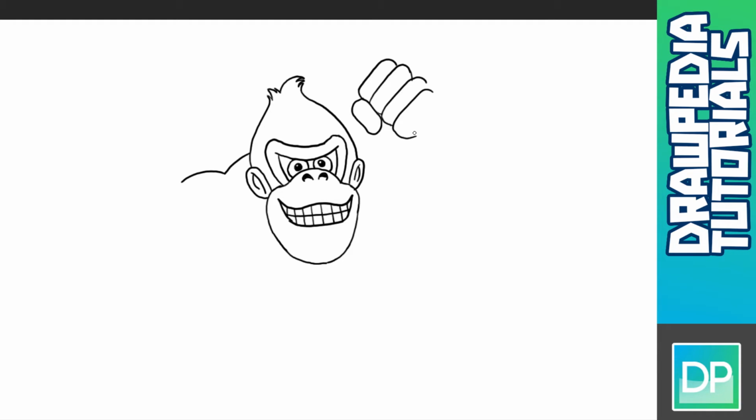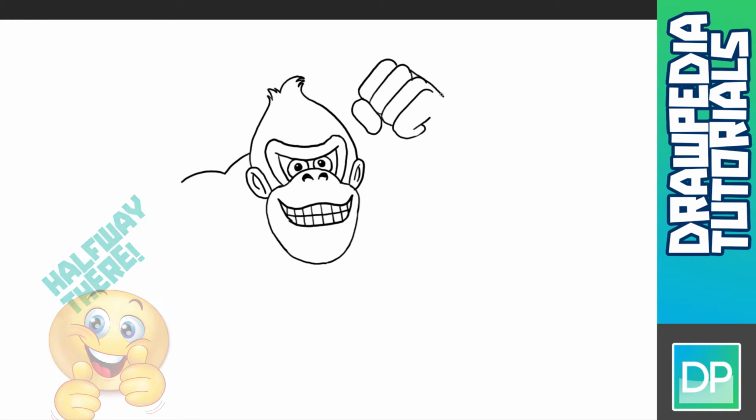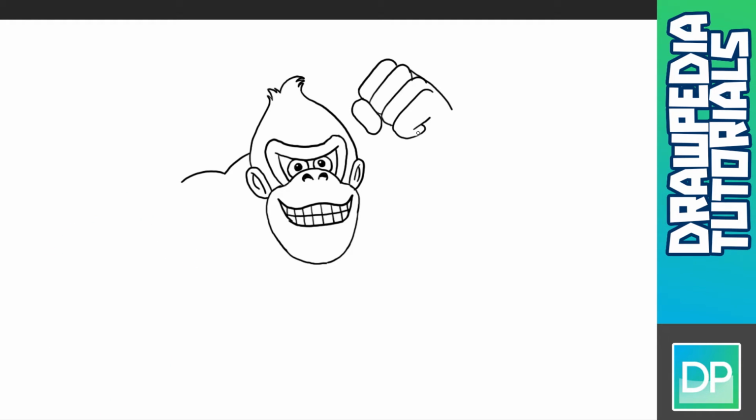And at this corner, I'm gonna curl it to the side and a semicircle turn back there and a curved line at that corner. And on top of the hand, I'm gonna draw a curved line from that point to that point and a curved line at this corner. And from this point, a curved line to the wrist, and I'm gonna add some zigzag line across the wrist all the way to that point.